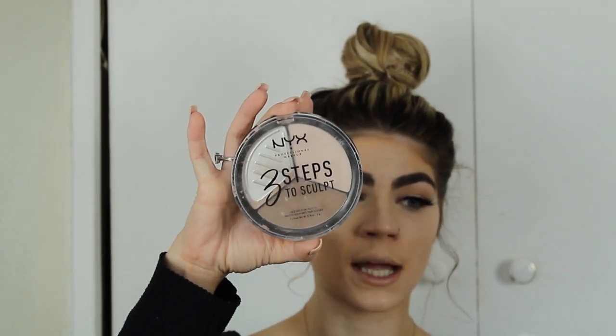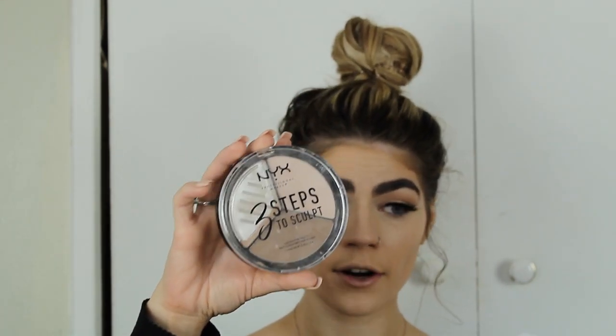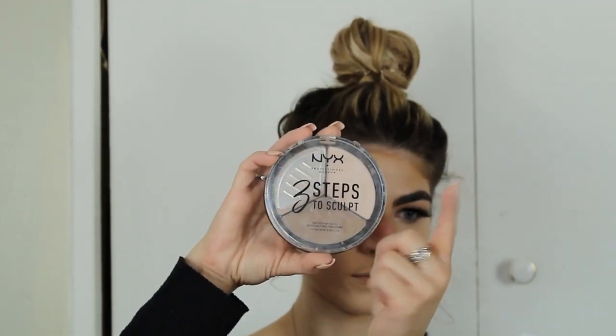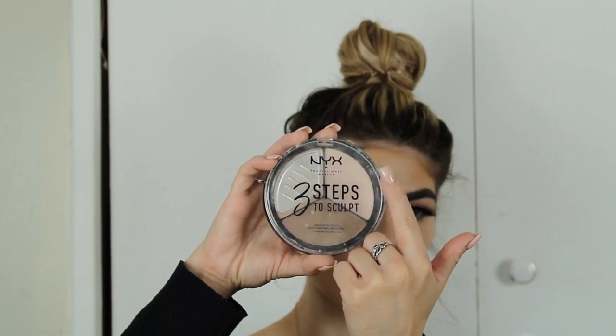So I really like to use the NYX 3-Step to Sculpt contouring powder. I don't like their shimmer highlight. As you can see, I broke it right there. But I do like their under eye setting powder and the contour. It's a nice cool shade. So that's what we're going to use today. I'm going to just blend out that under eye really quickly.